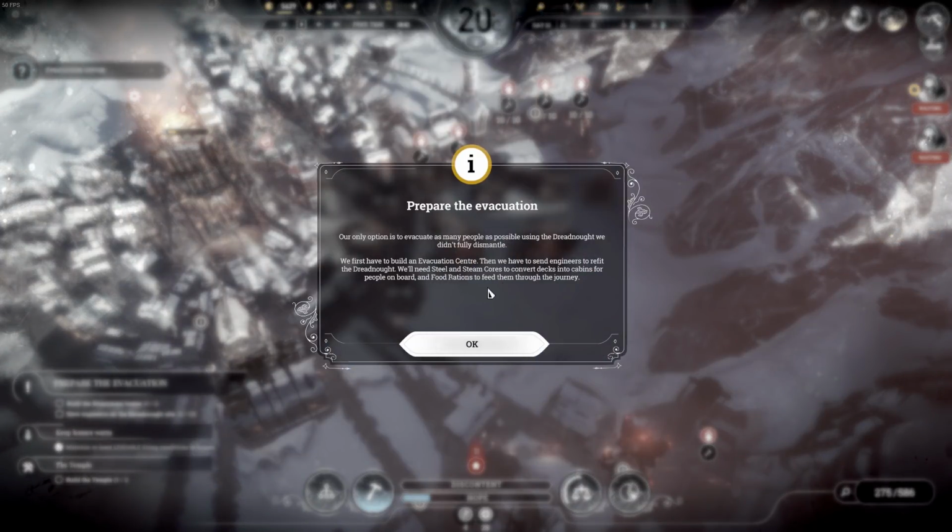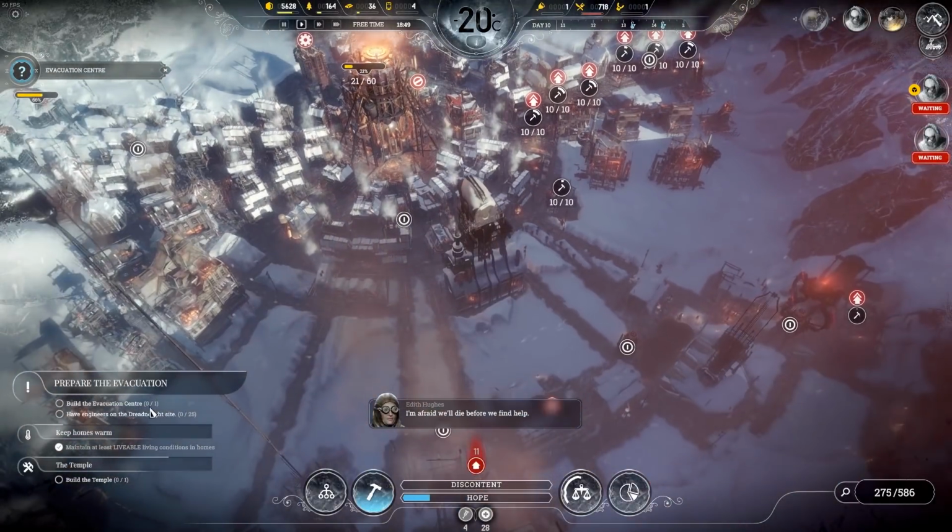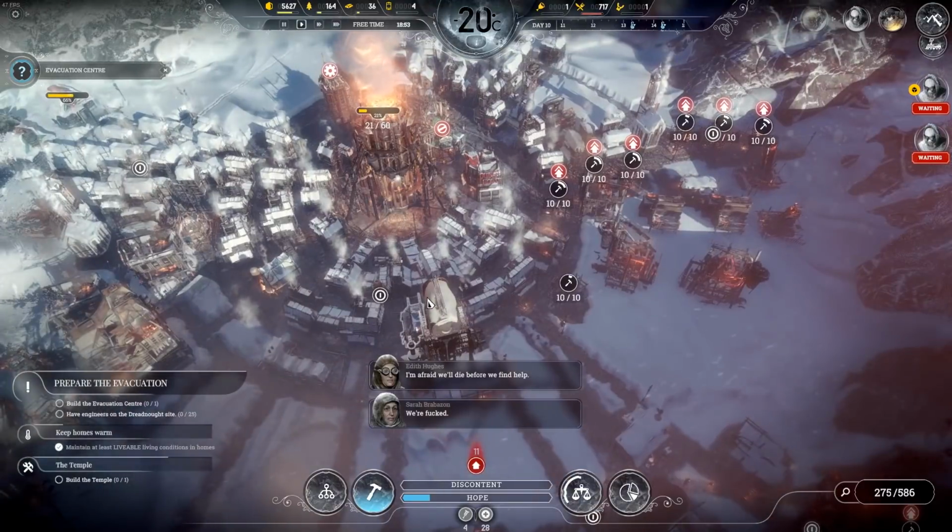Okay, our only option is to evacuate as many people as possible using the dreadnought we didn't fully dismantle. We first have to build an excavation centre, then we have to send engineers to refit the dreadnought. We'll need steel and steam cores to convert decks into cabins for people on board, and food rations to feed them through the journey. Right. So build the excavation centre and have engineers on the dreadnought site 25.